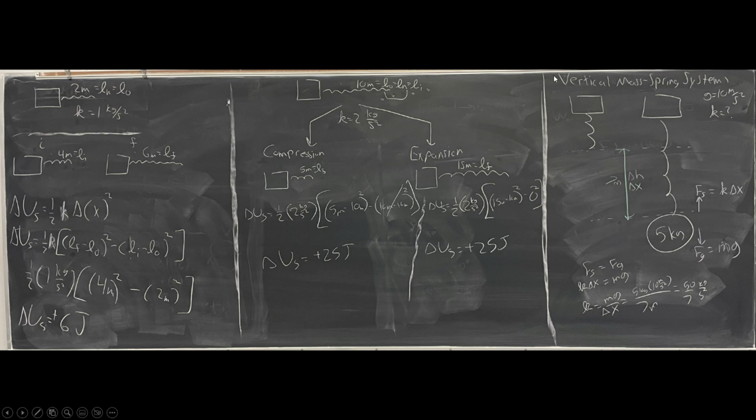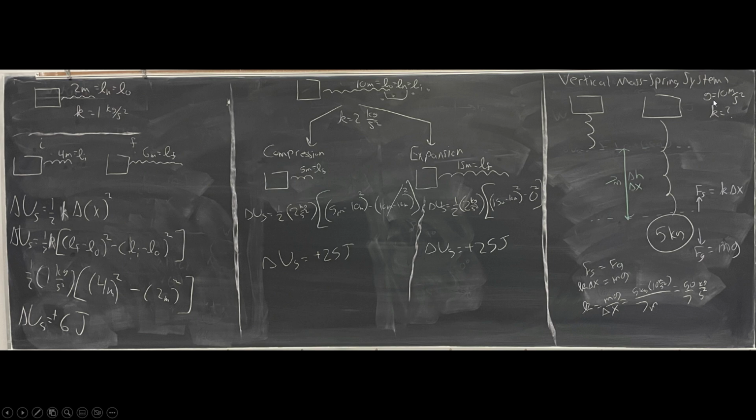And now we're just going to look at a situation called mass spring systems, or you might hear them called spring mass systems. Essentially, we have a spring that's at its natural resting position. But let's say we add a 5 kilogram mass to the end of that spring, and after it's had some time to reach an equilibrium position, that equilibrium position is our change in height. That change in height is also our change in displacement.